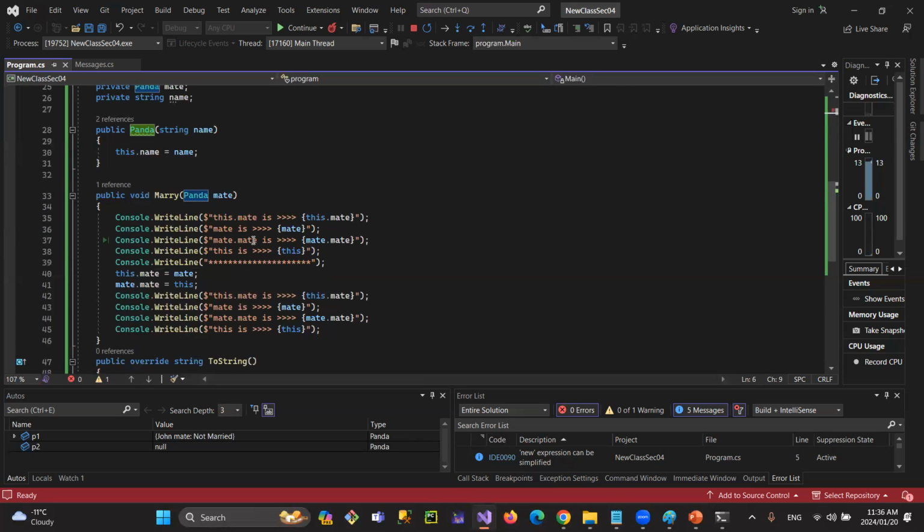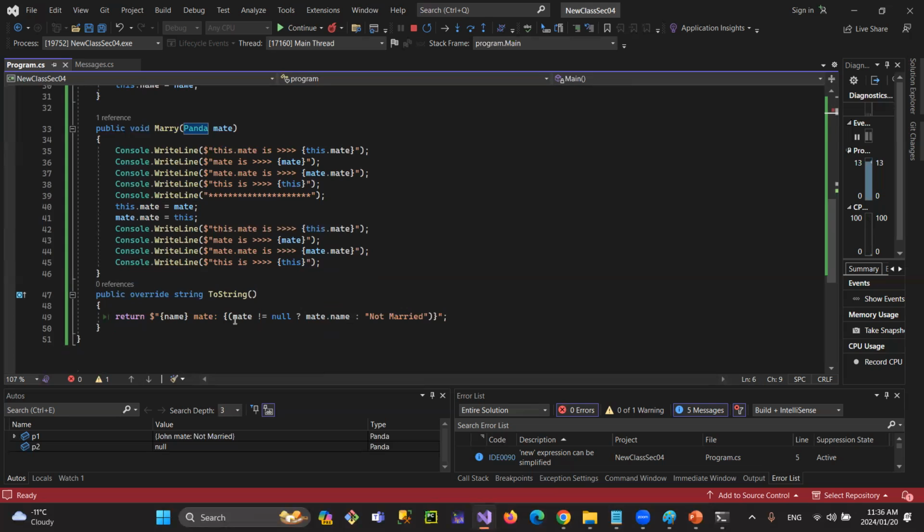Did we say anything about the mate yet? So because in here mate is equal to null, it's going to say not married. If it was not equal to null, then you had somebody as the mate. Does that make sense? This is a ternary operator.